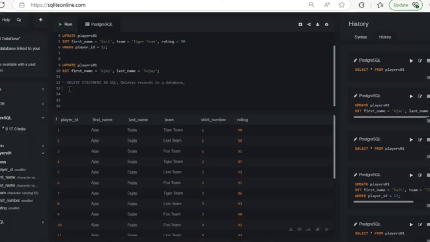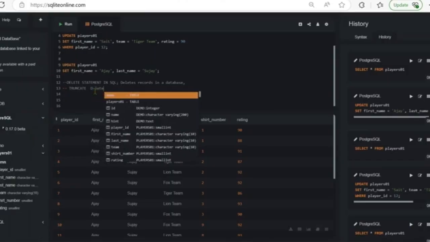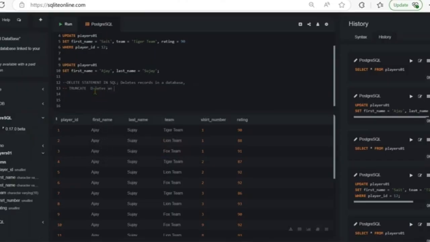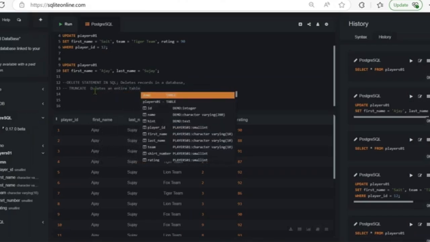So truncate is the syntax. Truncate deletes an entire table.